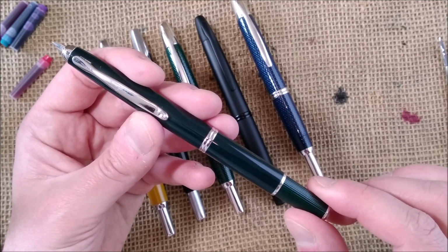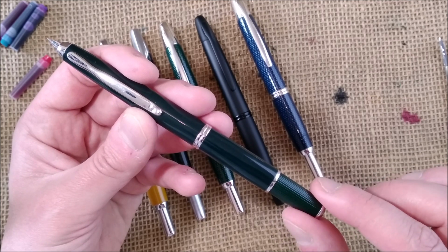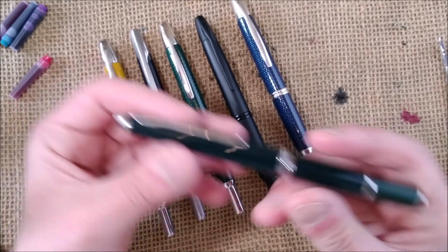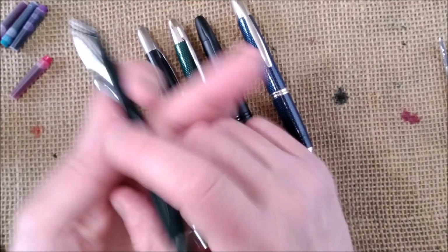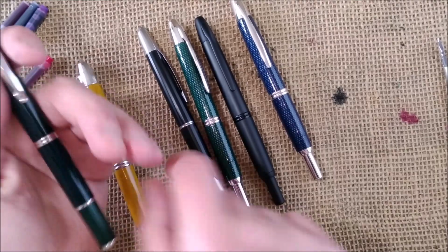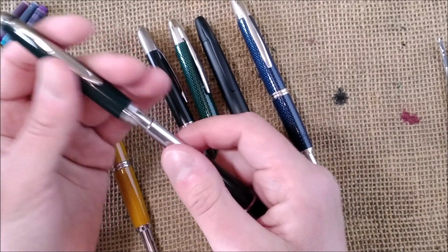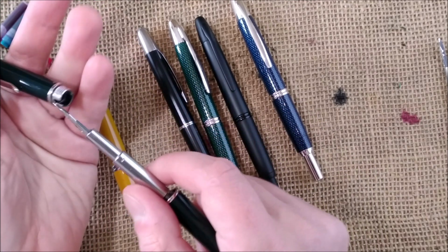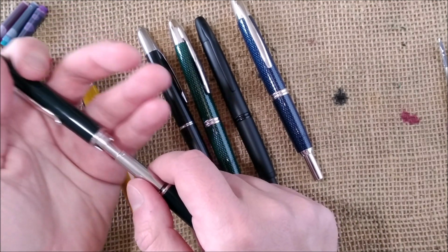I think it is quite nice, and I'm loving how this works. You just turn it a little bit and it will retract fully. It is beautiful. I like it a lot. I'm very happy with this. I think it is a little bit more back weighted than the other ones, but this is an interesting thing. I'm really amazed with this. So this pen has a fine nib. That was what I was expecting.